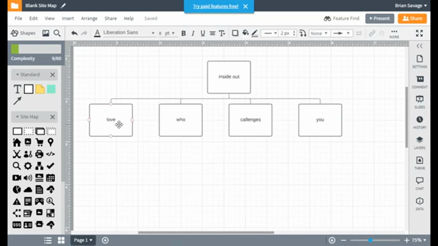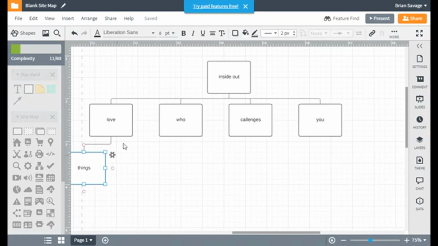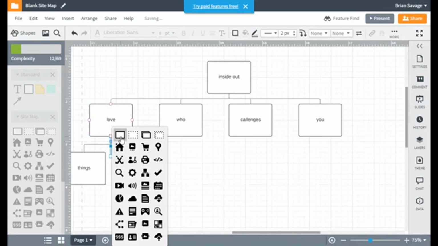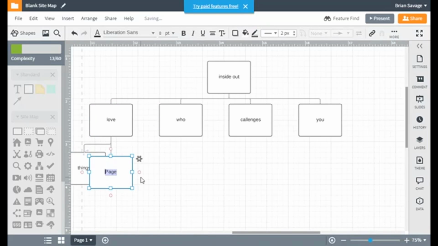Under love, we're going to create things. We'll move that over out of the way so we can see again. And we'll create another one, and we'll call it people.